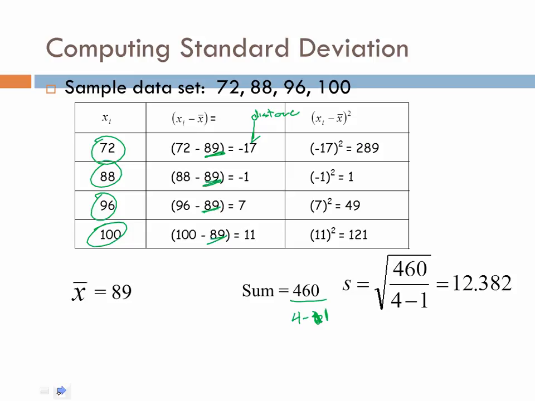It's a complicated calculation. It is not as simple as if I just taught you the average distance from the mean. It's a little bit more in depth, but you just really have to understand what it means. It's thought of as an average distance from the mean, okay? On average, your data is about 12.38 units away from 89. So if you looked at 89, add 12.3, subtract 12.3, that would be where the rest of our data is located. Does that make sense?